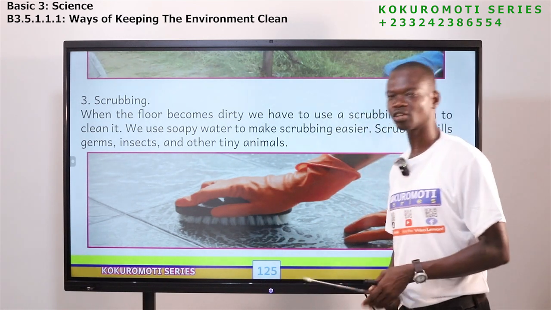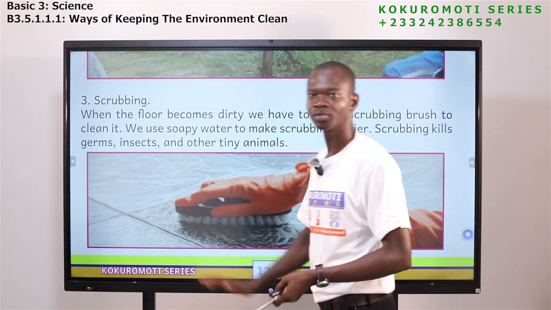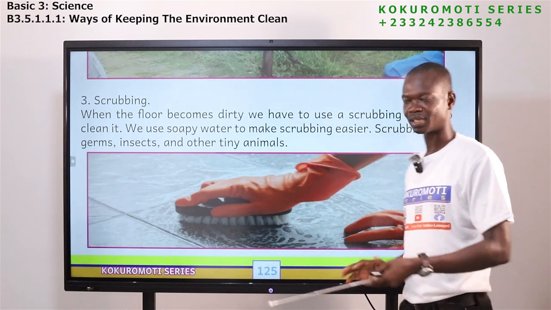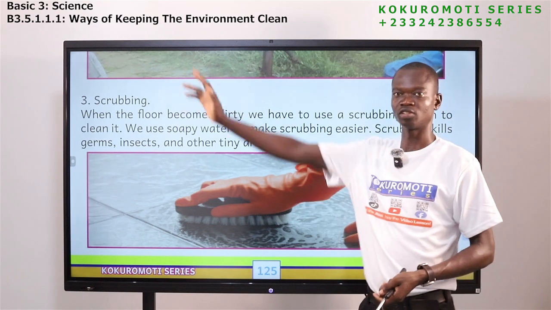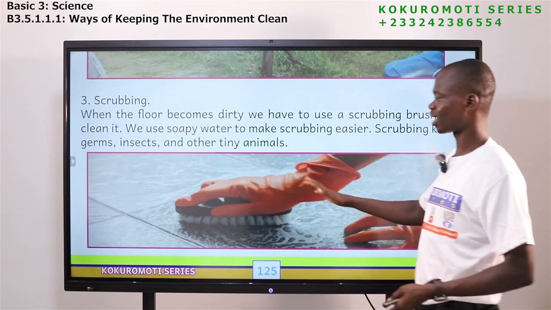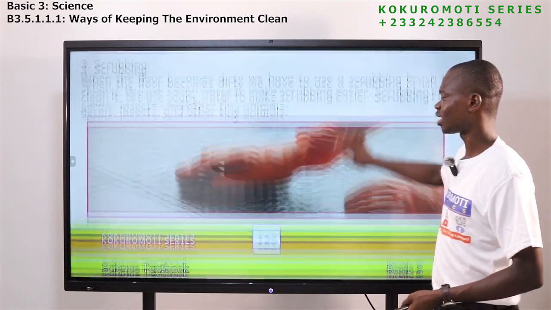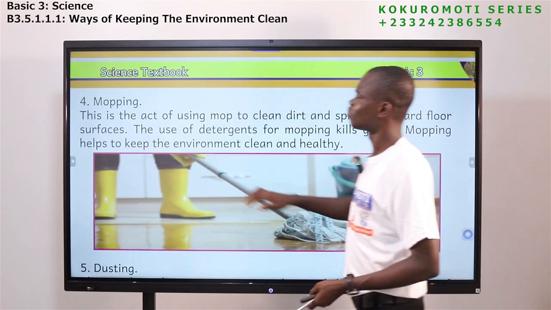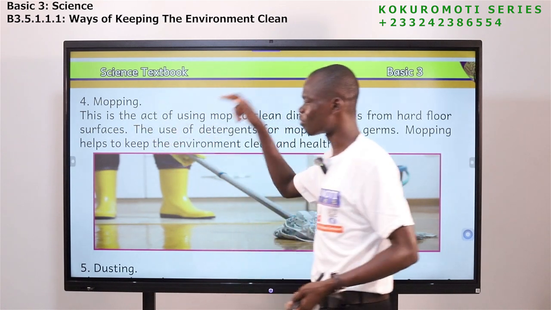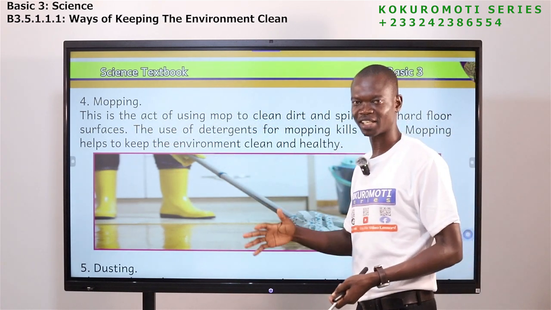So please, it is not every place that we scrub. We scrub cemented floor, tiles, and other places. Don't go and scrub your playfield, your dusty place. No. So look at where you do the scrubbing. You use scrubbing brush to do that. Now the next one is mopping. All of you, mopping. I have told you what mopping is. I have shown you the difference.